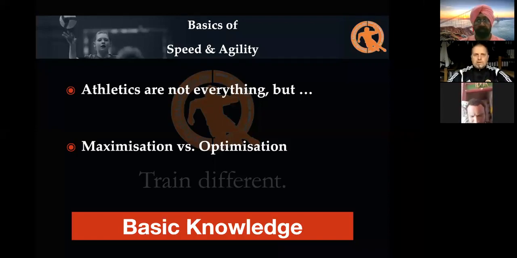So to optimize is the task of the coach for every single player, especially when you keep in mind that you have in your team normally different types of players. Some are maybe not so high, but very agile from their basic preconditions. Some are more tall, but in general, they are slower. So from this more tall but slower player, you can never expect that he will be as fast as the quick one. So he will never reach that level. How many trainings you will spend, no question, he will not get on that level. So you must try to optimize the level of agility for this player and for the other player. Even at the end, different speed is the result.